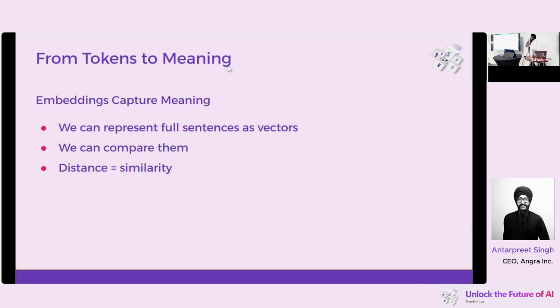That's how, when we ask ChatGPT or Gemini questions, it compares your full sentences with its pre-trained data of vectors and gives you the response. And again, distance is similarity. Just as we saw in the graph that closely related items are similar, it will respond with the similar tokens.